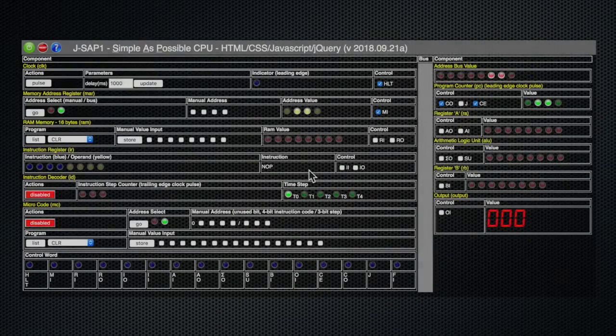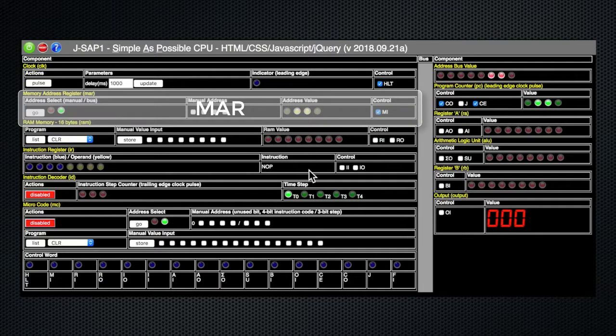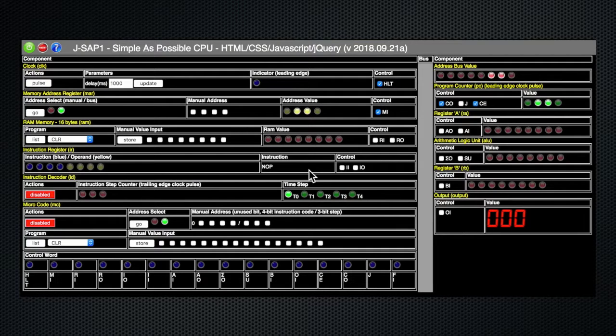Hi, good evening. In this tutorial we'll be discussing RAM, and when we're talking about RAM, we're actually going to be talking about two separate components, the memory address register, or MAR, and RAM itself. RAM is a place where values are remembered based on an address. Just like each house has a unique address on the street, and each house has a unique set of contents and people, and we'll call that a value.